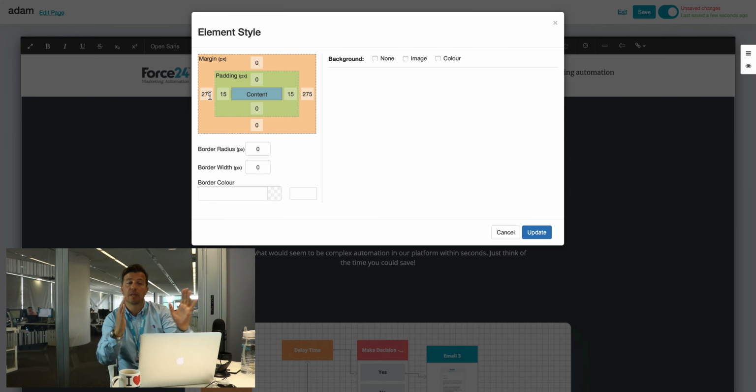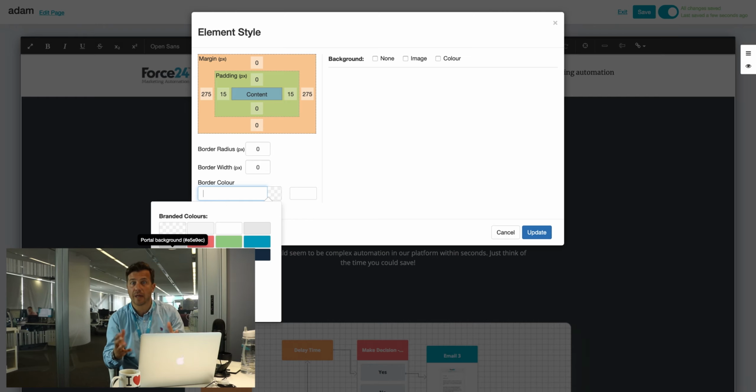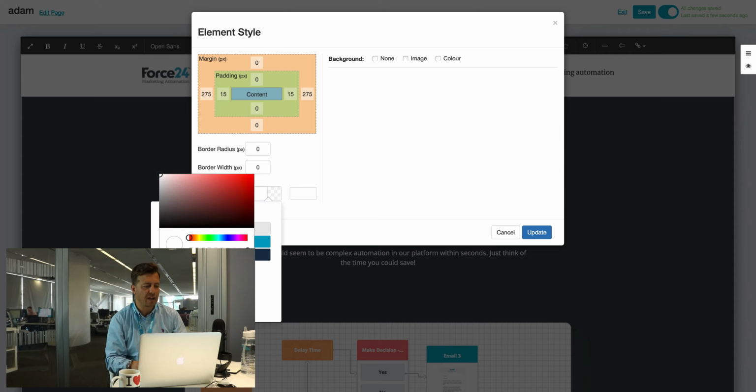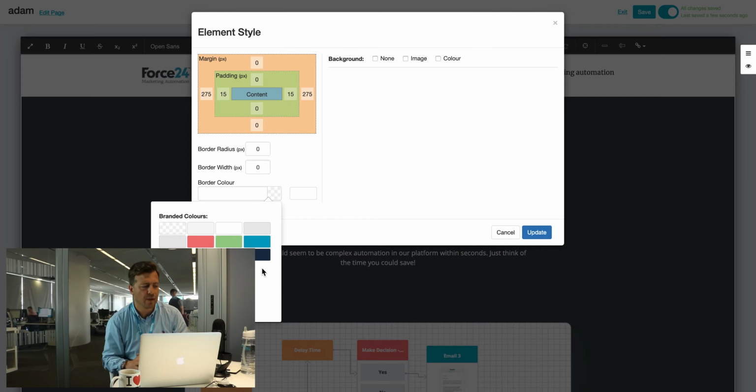I might want to change the padding. I might want to increase the padding. I may wish to do all sorts of things. I may wish to add a border. And you know I said about we insert colors. So I hit that here. Look, here's those brand colors in action there. Yeah, you can choose from a color wheel. But who remembers the CMYK values of an RGB ref of their brand colours? They can't. So we save it once and then we can call it whenever we want to do it.